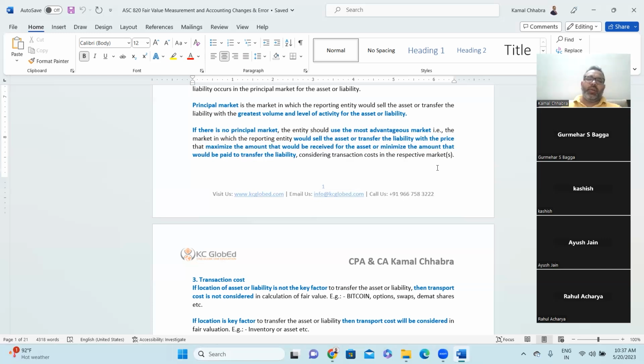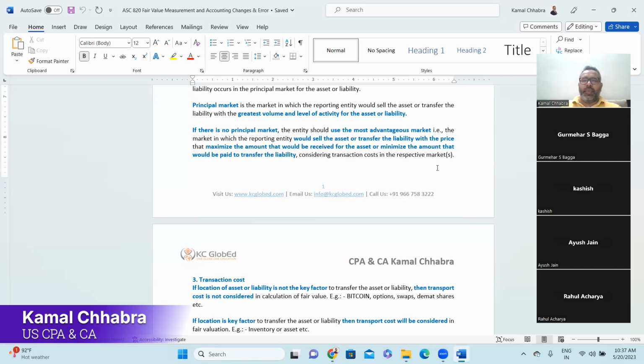Right, same way as Ayush has shared, there may be certain items which are good and the volume of sales is extremely high in Bangalore, but in Delhi, or maybe Gujarat, or the Northeast, people are not aware of that particular product. There may be maybe one or two items selling in that state. So in that scenario, Karnataka would be the principal market for that particular product. It makes sense. What is the principal market?